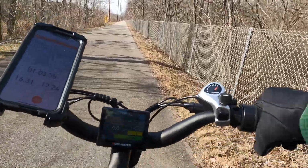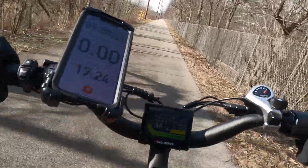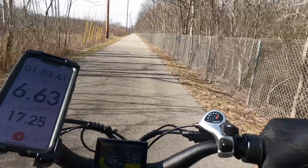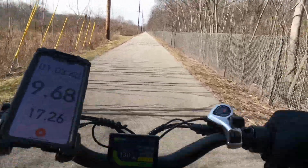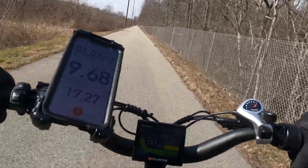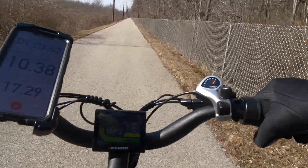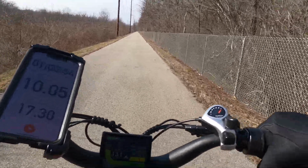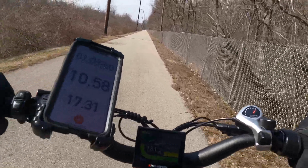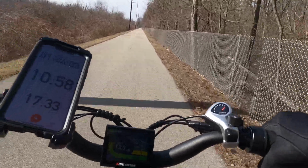And this will probably get me to about 12 mile an hour, I'm thinking. Maybe a little less. So I'm at about 12.8, maybe 13, riding in pedal assist 1. Now remember, that's going to give you the most bang for your buck on your bike as far as battery degradation. The lower the gear, the more effort you're putting into the pedals, which means you're not using the motor as much. So there's pedal assist 1.